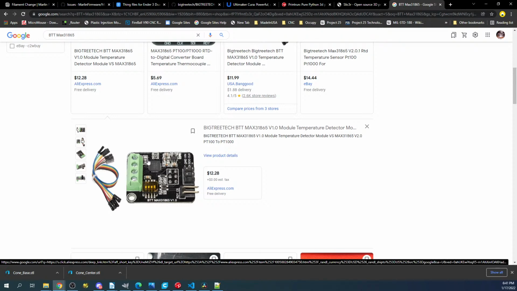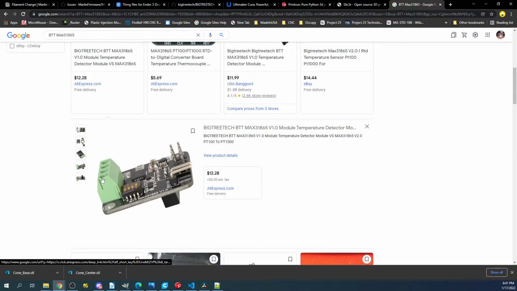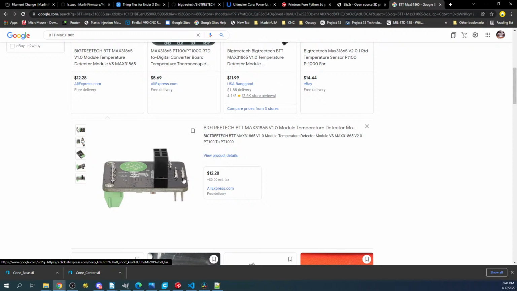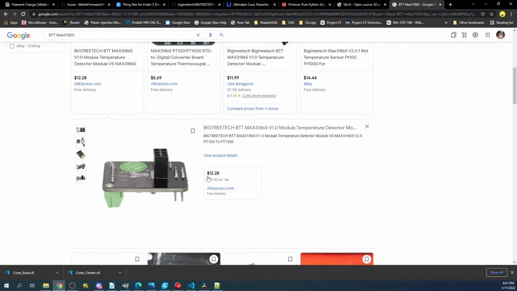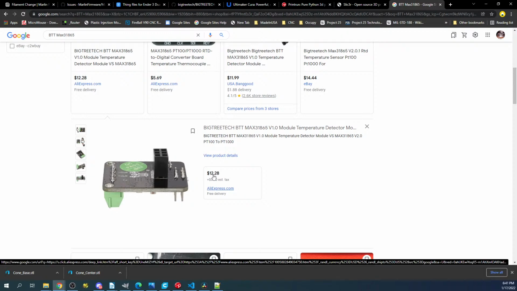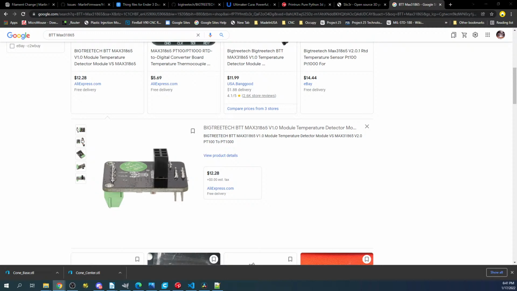So essentially this might be a higher precision tool to work with, but technically you don't really need it unless you're doing something highly important. But essentially it doesn't look like it's worth buying based on, you know, this is $12.28, whereas if you were to buy a temperature sensor like, hang on, let me find one here.